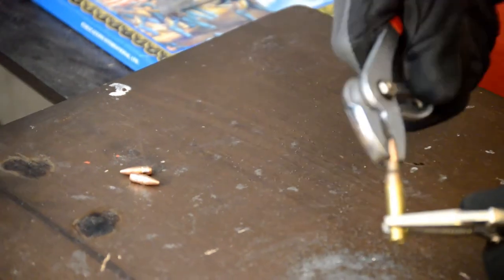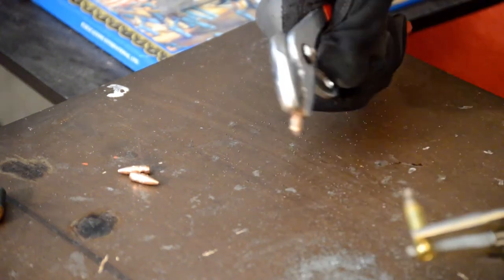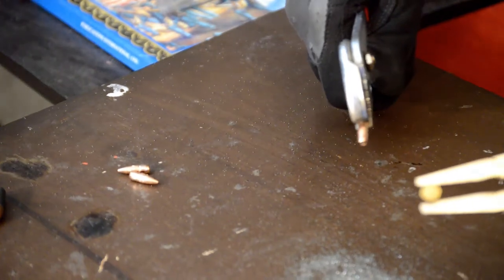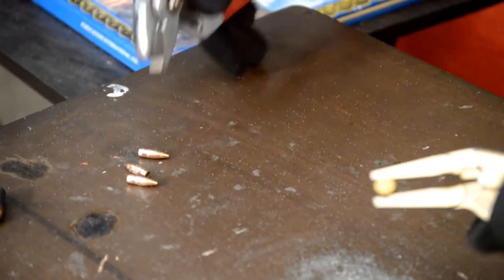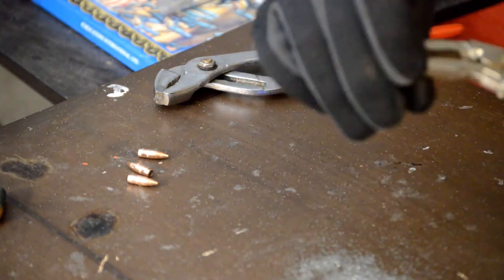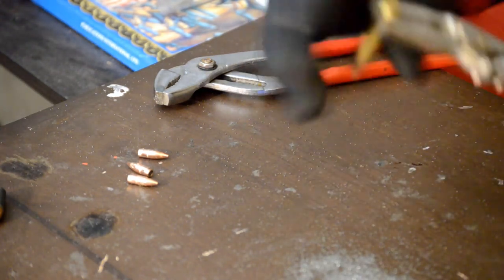So we're just gonna twist this guy out. Eventually. Doesn't matter if we mangle it, it's just for a lead weight, literally. Whoa, shit. Ooh, I spewed everywhere. Wow, that sounded really bad. All right, so we got that. Let's see if we can get this one apart this time. There we go. God damn it! Stop leaving your brass around the floor.